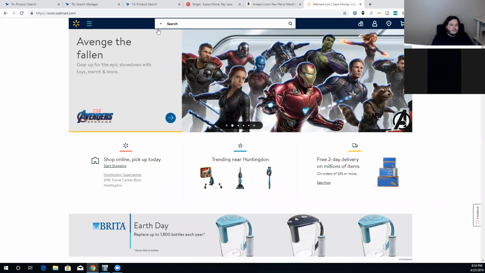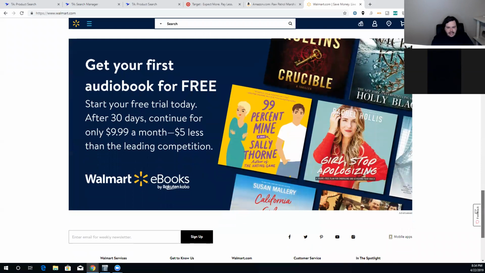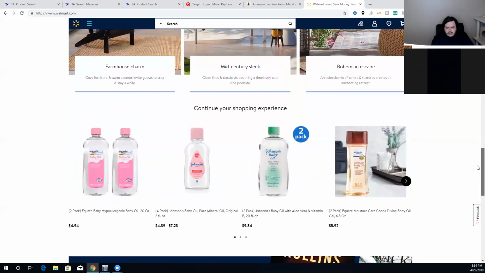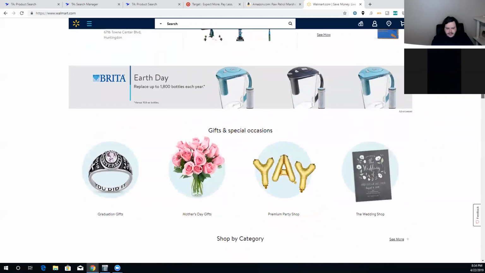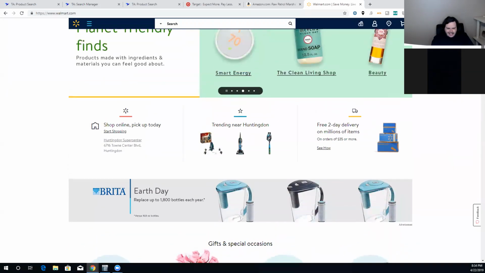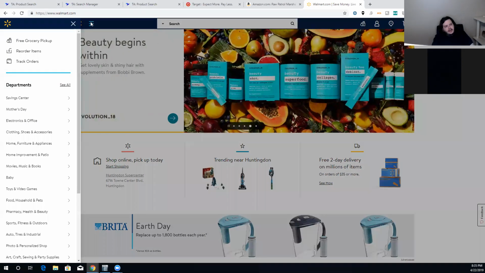So let's search with Walmart, and we could do it pretty quickly. We could look at their sales and what they're doing, if they have a sales page, gifts, stuff like that. They don't usually have anything too crazy. This is where getting that email is helpful.